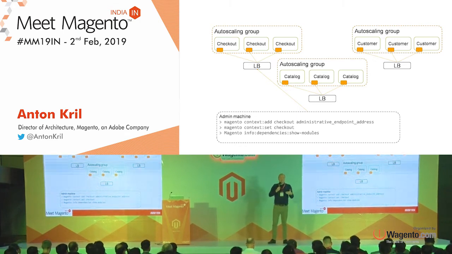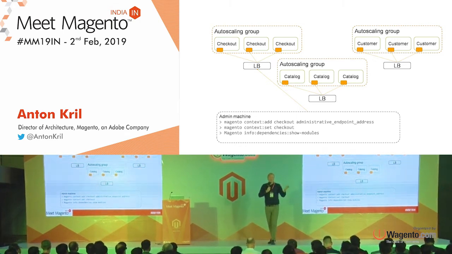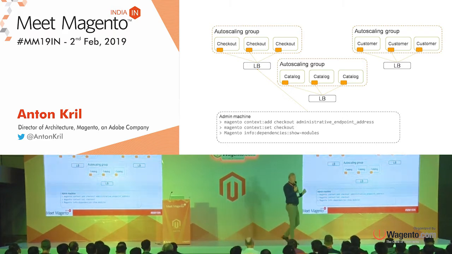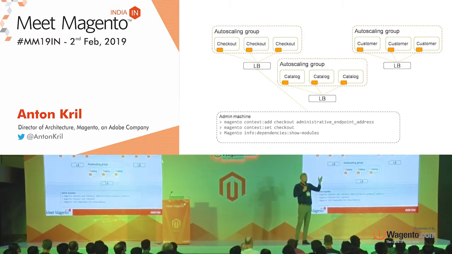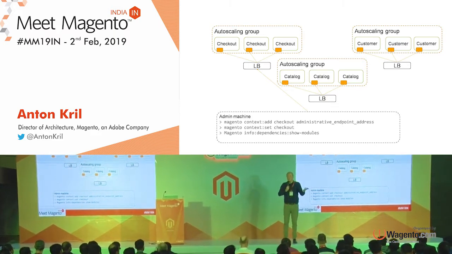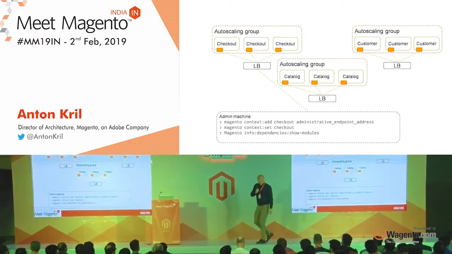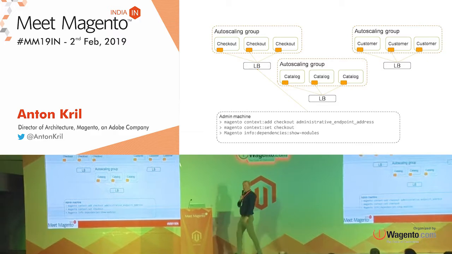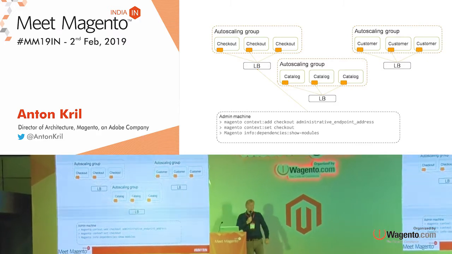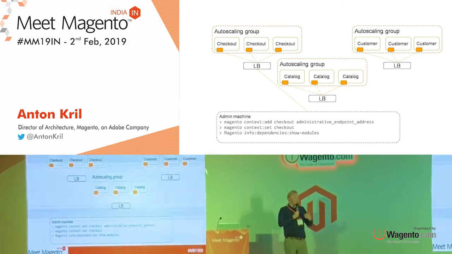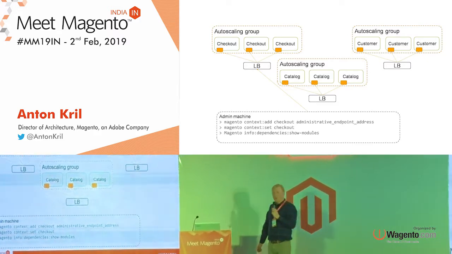Now you want to flush cache or run indexation on one of the instances. What do you have to do today? You have to SSH to that instance and run flush cache or run indexation or some administrative process. Not good, right? SSH is not the best. It's not the best practice to give SSH access to production instances to clients.